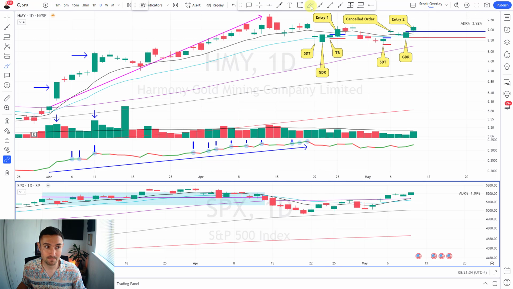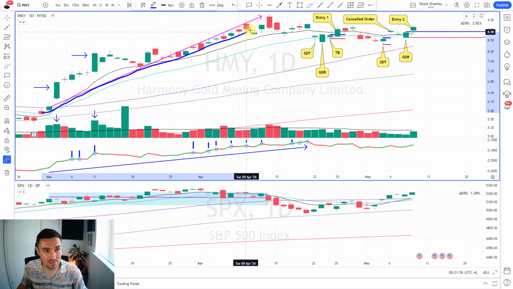So this is why they are dialed in and focused, going, okay, where's the relative strength? How can we produce the alpha? How can we beat our benchmark? They're going to be in things that are displaying relative strength to their benchmark. If they're trading in the UK market, the benchmark is going to be different. If they're trading in the Indian market, the benchmark is going to be different, right? But we're specifically talking about the US here. So the S&P 500. So what do we see? Look at the relative strength coming through.